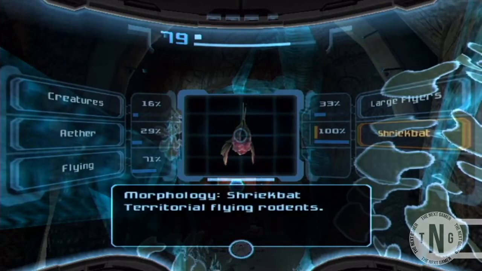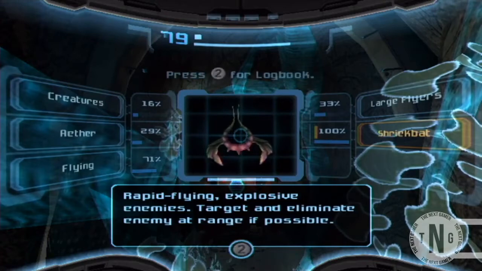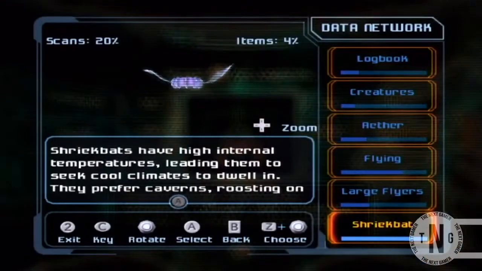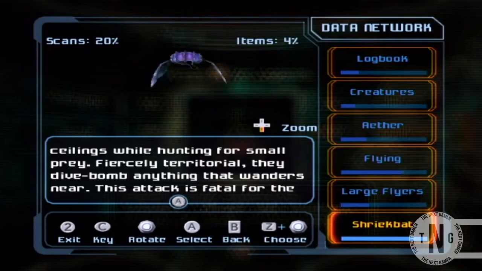It's our old friend, the Shriekbat. Territorial flying rodents. Rapid flying, explosive enemies, target and eliminate enemy at range if possible. Shriekbats have high internal temperatures, leading them to seek cool climates to dwell in. They prefer caverns, roosting on ceilings while hunting for small prey. Fiercely territorial, they dive bomb anything that wanders near.